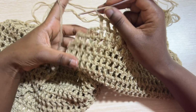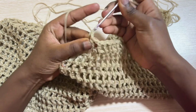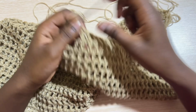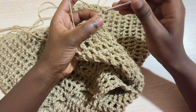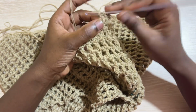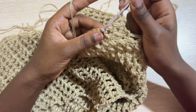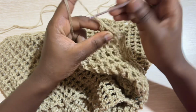We are back at the point of decreases, so you're going to place a double crochet on this stitch, and you have 1 more remaining. So we are going to leave that as it is. So that is our row 8, and on row 9 you're going to chain 1 and turn your work, and we are still making decreases. So you're going to make slip stitches, 1, 2, 3, until you get to this point. So we are leaving that out, and then you're going to chain 1, 2, 3, 4, and make mesh stitches until you are at the end of your row.